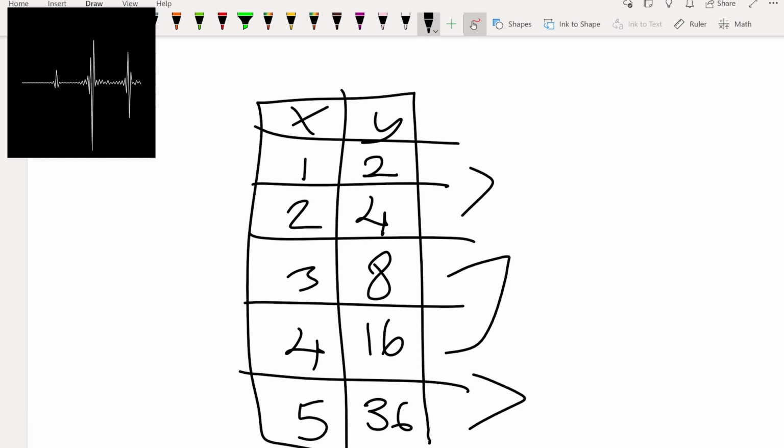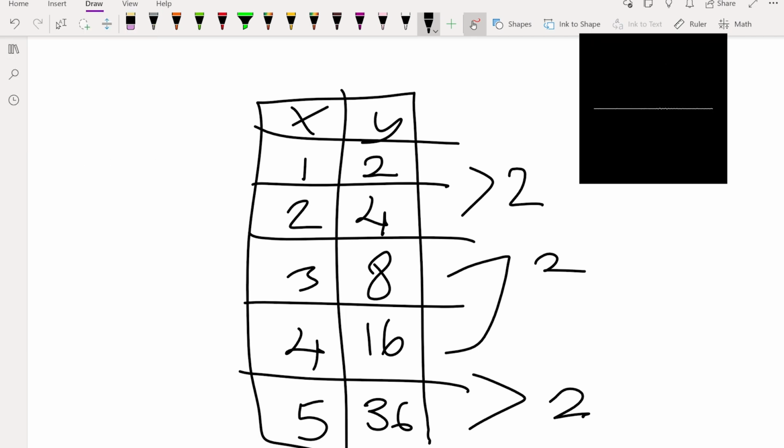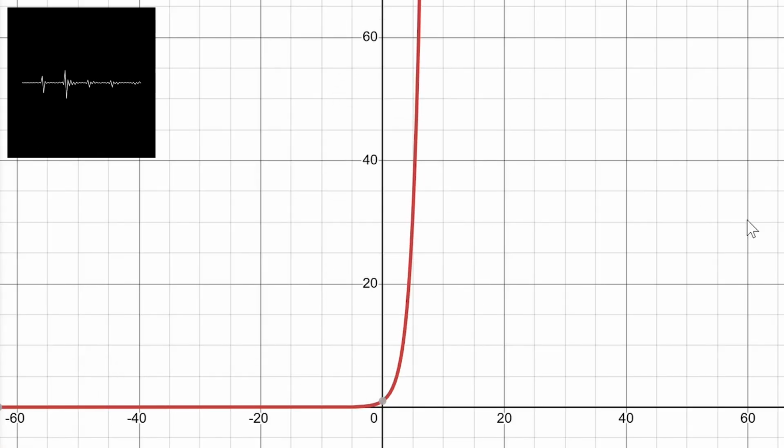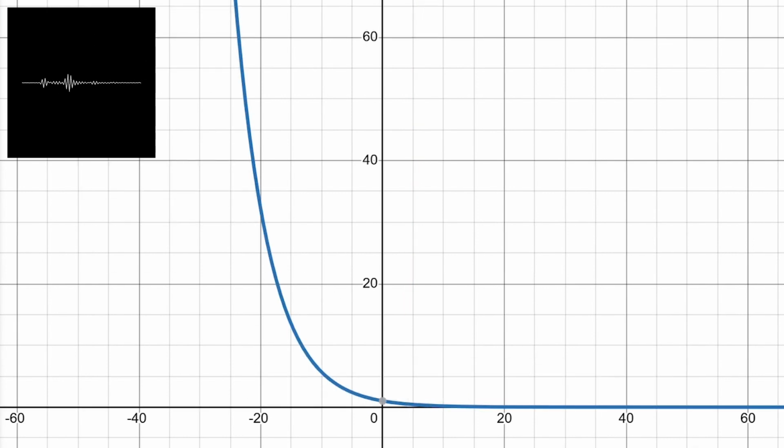Well, what happens when you look at the ratios of the y values instead of the differences? That's a 2, that's a 2, and that's also a 2. Look at that! There we go, there's definitely a pattern there. That's how we can spot an exponential function just based off its graph, by looking at the ratios instead of the differences. This line shown in red is an example of exponential growth, because it's an exponential function that's increasing. This line in blue, however, is an example of exponential decay, because it's an exponential function that is decreasing.